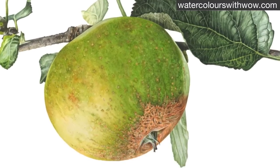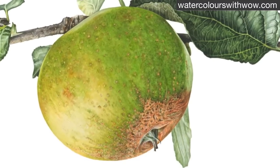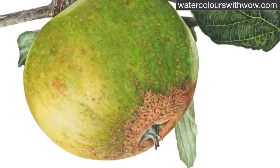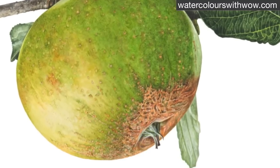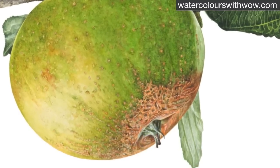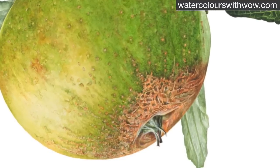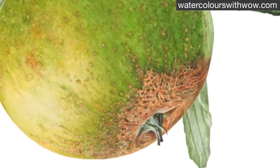Once you have the right materials to get painting, you need a subject to paint. My style of painting is not quick, so I've found that by far the most practical way to work is to paint from photographs I've taken myself. There's often a bit of criticism made about working from photos, but I think that's to do with the historically poor quality of amateur photographs.